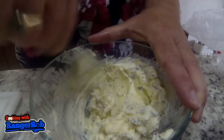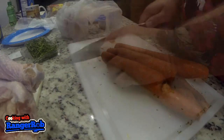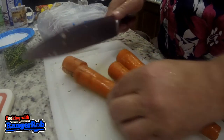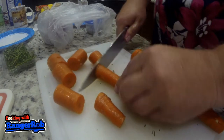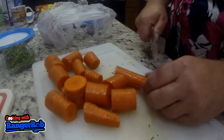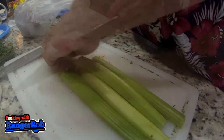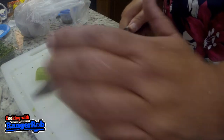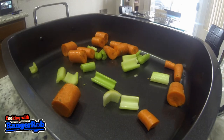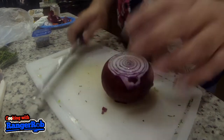Next we're going to want some whole carrots — clean them up really good, cut off the ends, and chop them into smaller pieces. If they're really big carrots, cut them in half too. This is all for flavoring the gravy, because we're using a roasting pan. Throw all the pieces in, and all our drippings are going to go over these carrots. Then add whole celery — cut off the ends and cut into maybe one-inch pieces — and spread those all over the bottom of the roasting pan.